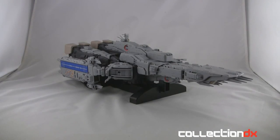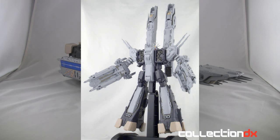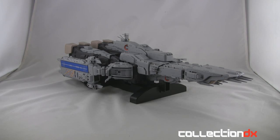I did want to show you really quickly before I transform it that the included stand I showed you, the parts and pieces in the box, allow you to configure it in both cruiser mode and in storm attack mode.